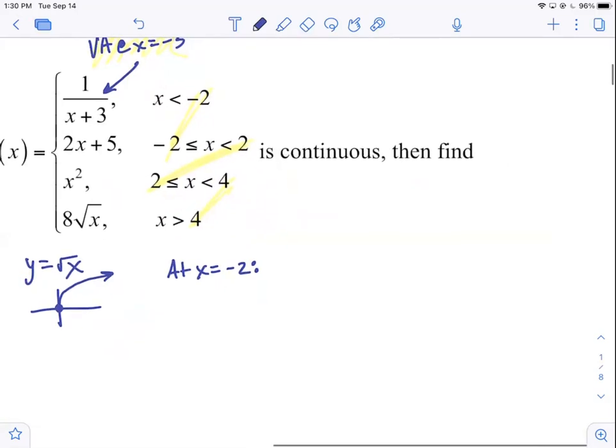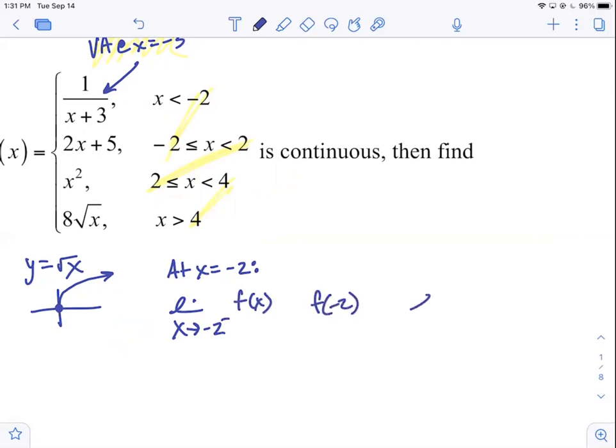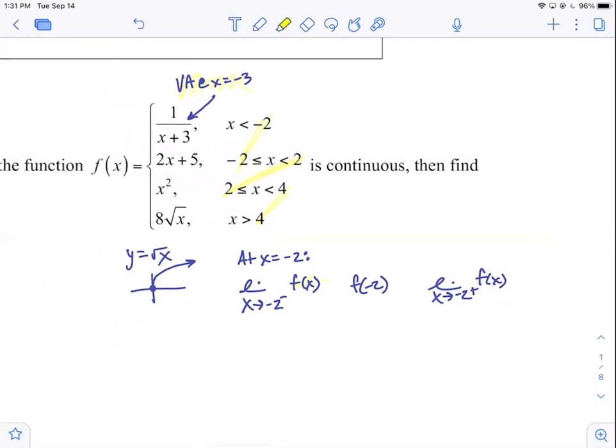Now, underneath there, off to the right, we'll say, what's the limit as x goes to -2 from the left of f? What's f of -2? And what's the limit as x goes to -2 from the right of f? If you don't want to put f there, you don't have to. If you would rather put the actual pieces, the variable pieces, you can. Let's see what that would look like. Or you could do both.